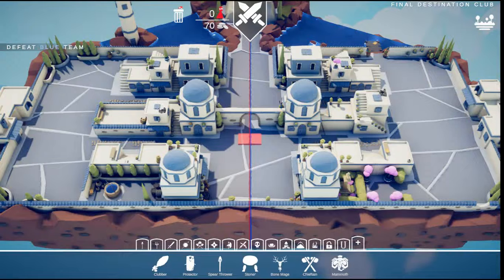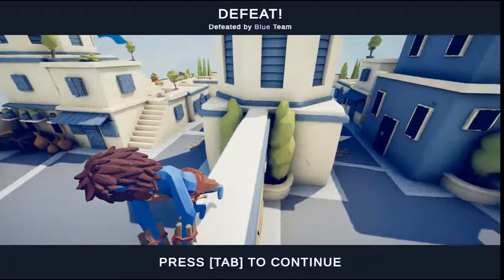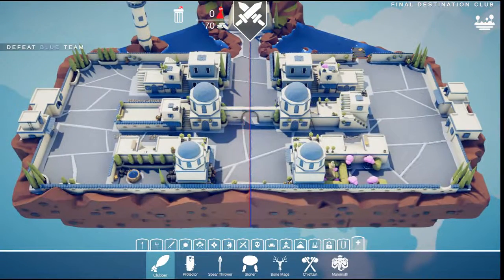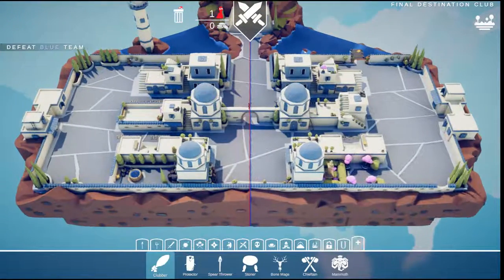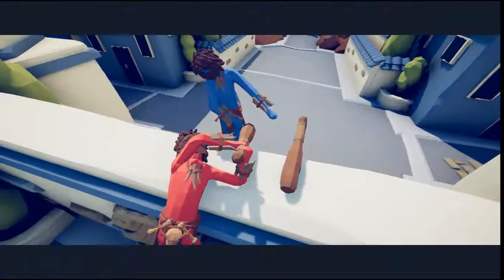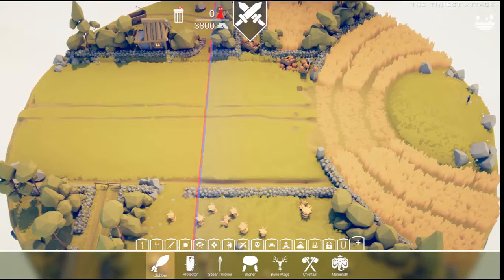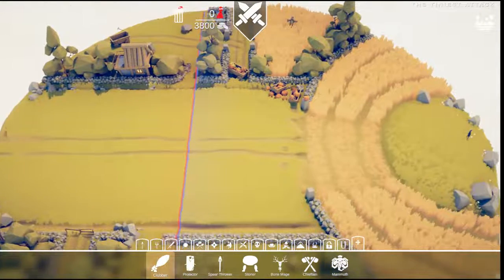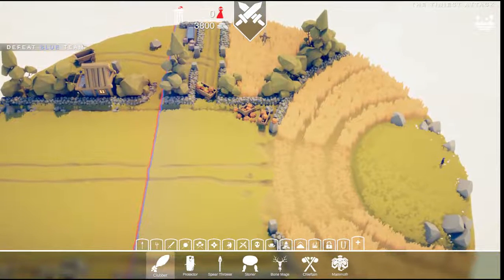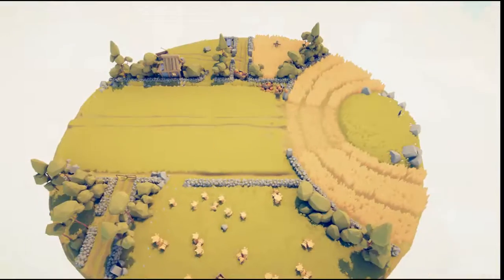Final destination club. Easy. Get my own clubber. Oh, I thought you fell off. You were supposed to fall off. That was a close one, you know? That's a close one. The power of taking command. I hear a lot of units being placed. I just don't know what it was. Let me survey this.